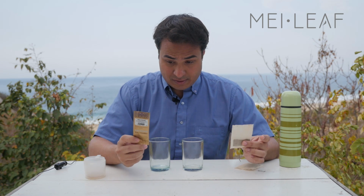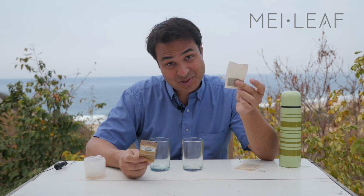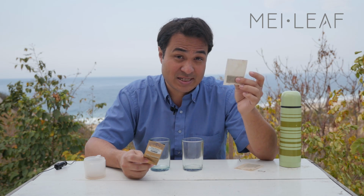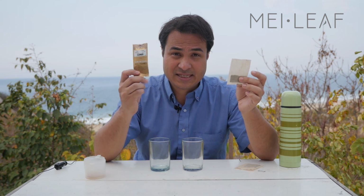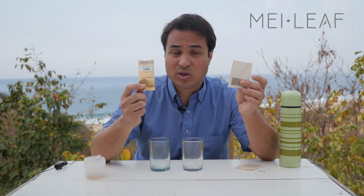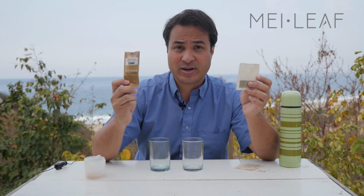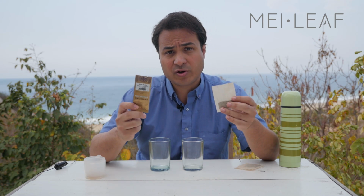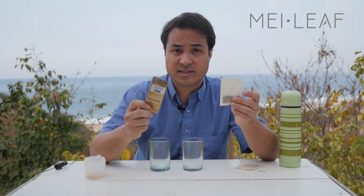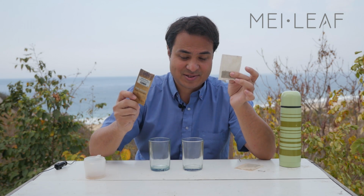So the comparison. I don't know where this one is from because it doesn't give me an origin, which is one of the annoying things about tea bag tea generally. So this is a green tea, I'm assuming from China. This here is a Bai Mao Hou, a white monkey, which is from the Taimu Mountains in Fujian province. I've intentionally picked a more everyday, affordable green tea, rather than a super high premium green tea, because that wouldn't be a fair comparison. So hopefully we're going to get a fair comparison here.